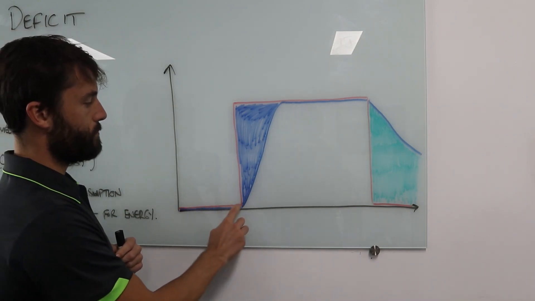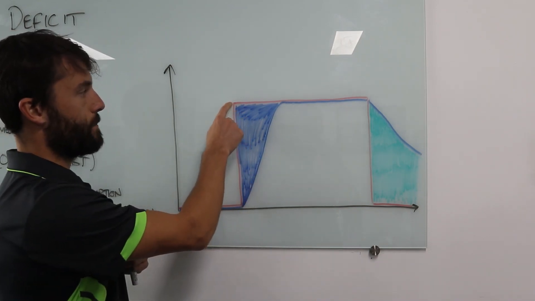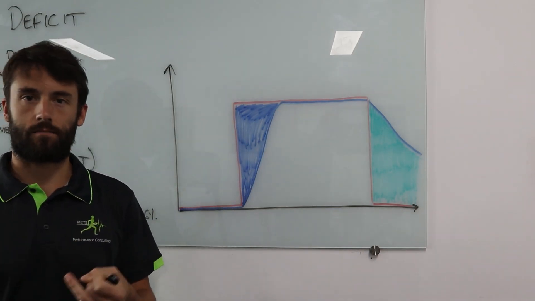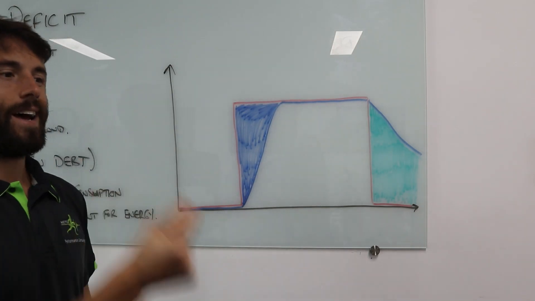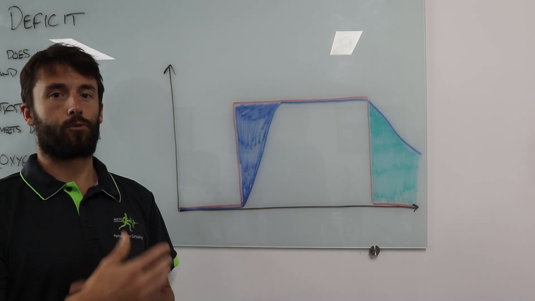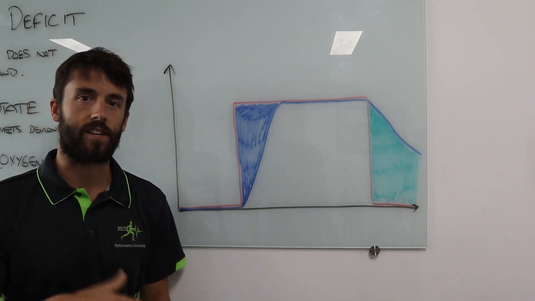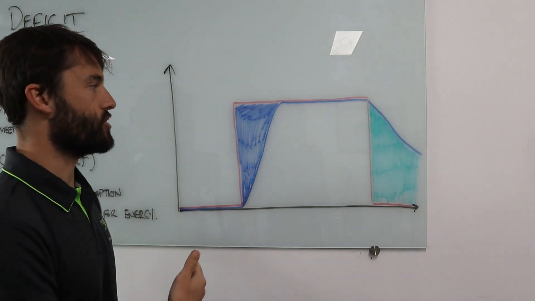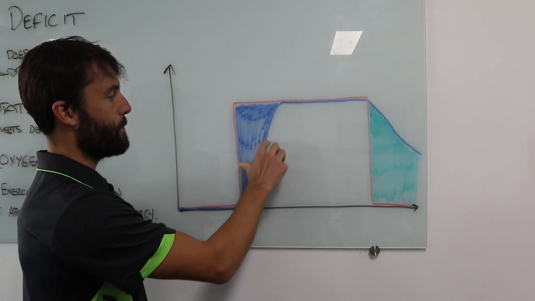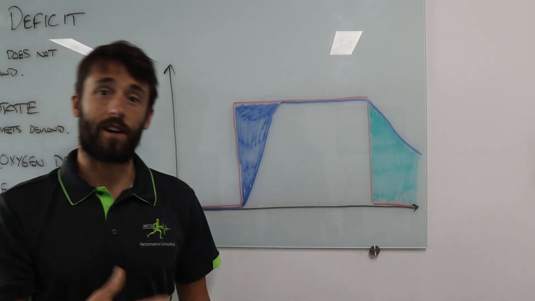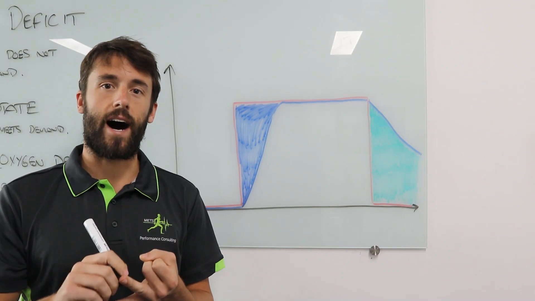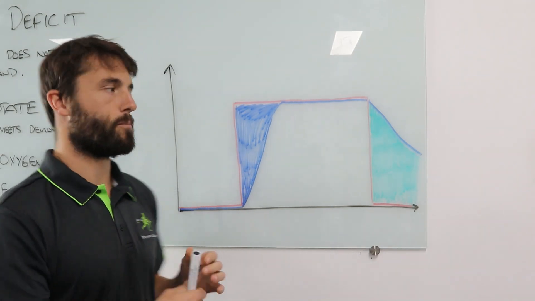What this shows is rest here, then all of a sudden the oxygen demand goes up from resting levels — that means we've started doing exercise. We've started running, riding, doing something, and straight away that demand for oxygen goes up because we want to use our aerobic energy system to get that energy. Now this blue line, the oxygen supply — VO2 if you will — as soon as we start exercising it starts to come up: that's our ventilation, heart rate, the ability to get oxygen into our body, around our body, and into the muscles.